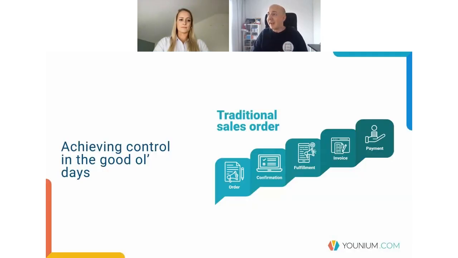In the good old days, it was much easier. You had a traditional sales order, right? And you sent an invoice for your license fee, your software license, for instance. You gave an order confirmation. You made sure the people had the software installed. You sent an invoice, you got the payment, and then you archived it. And the only discussion there was, okay, how long do we need to keep the archive of this? Because you never have to speak with them again, because it was a done deal. Whereas in a recurring business, you want to keep that relationship.